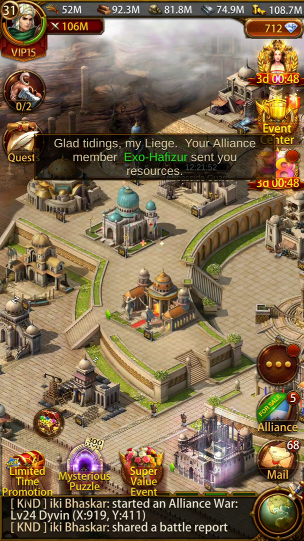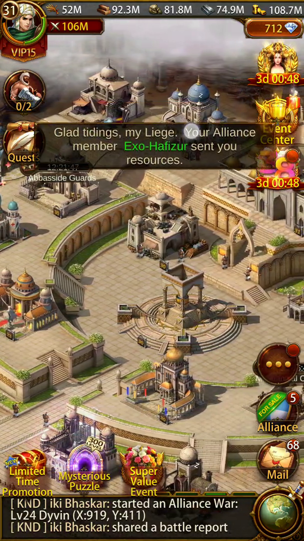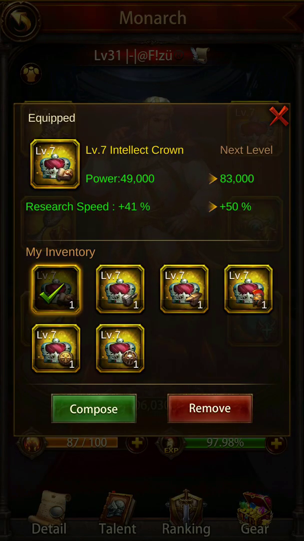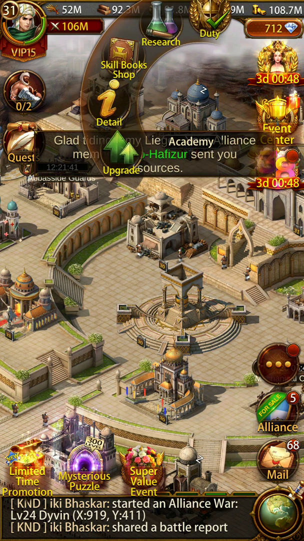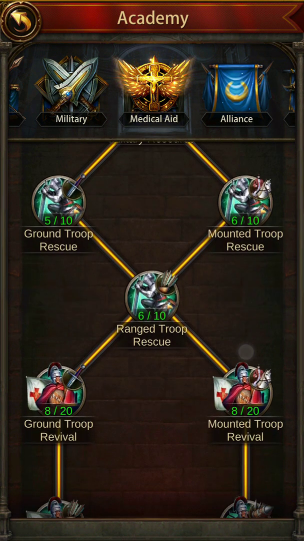Now let's look further into the detail of how we can reduce the healing time. So we're going to first get into the research, equip the research crown, and check what all research options are available in the medical.